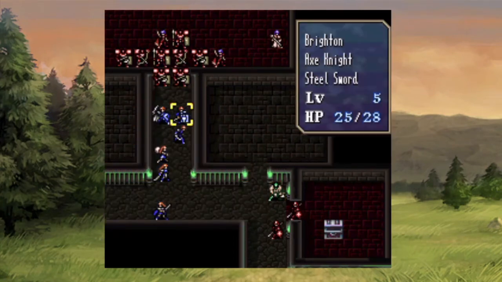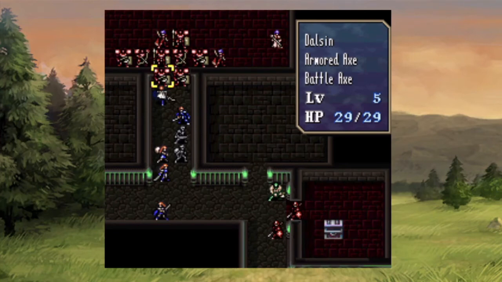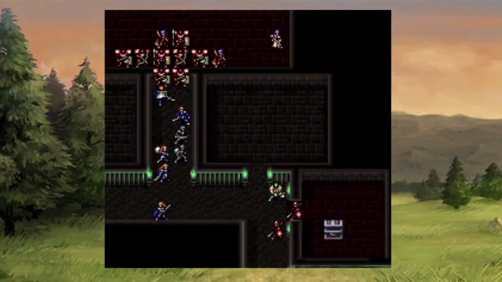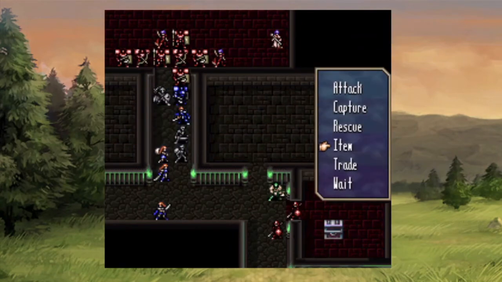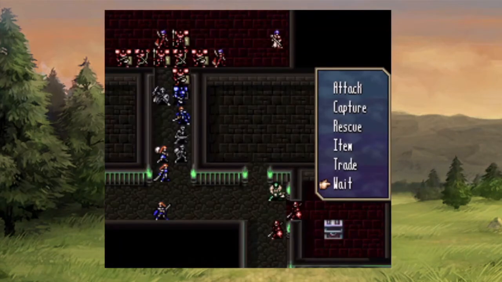So we're going to take a guy and drop him off. Kind of lucky that the enemies didn't even have the range to reach Brighton. So we get Dalson, an armored axe unit. I mean, he's okay, I guess. You can use him in a strength game, but it is drastically easier if you don't use him at all.